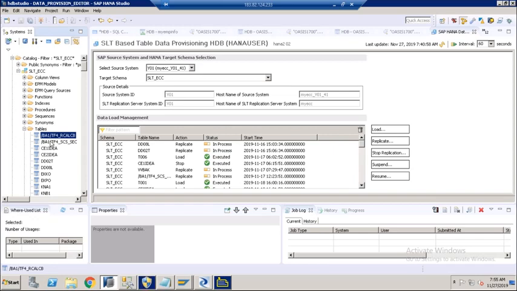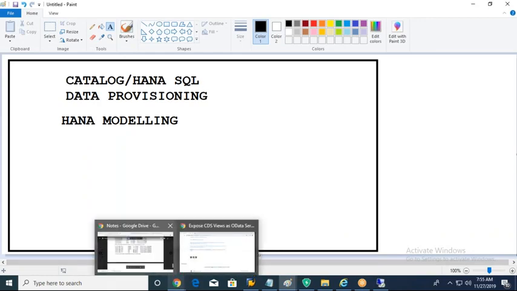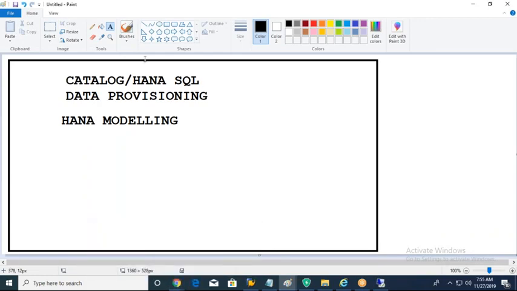But my suggestion is, as an ABAP on HANA consultant, you project more on ABAP on HANA and HANA modeling. These two you project. And also you can mention OData and Launchpad because I will also explain that. In case you practice something on front end side, you can also put UI5 front end. Don't put catalog folder. Maybe you can put I have knowledge on all database artifacts related to catalog. I have knowledge on data provisioning. You can put these two.